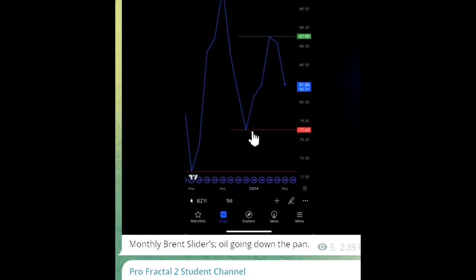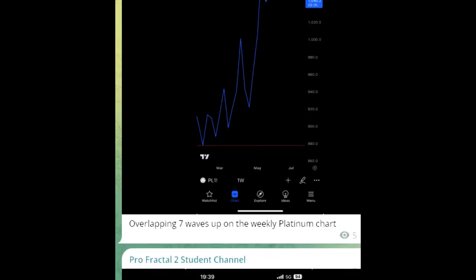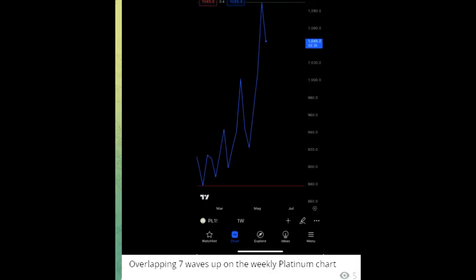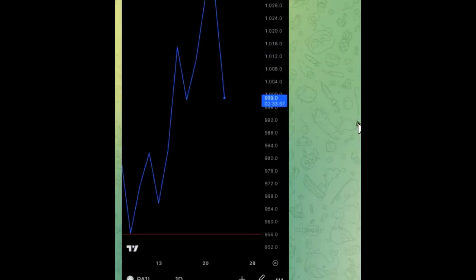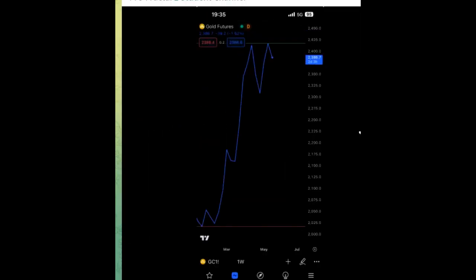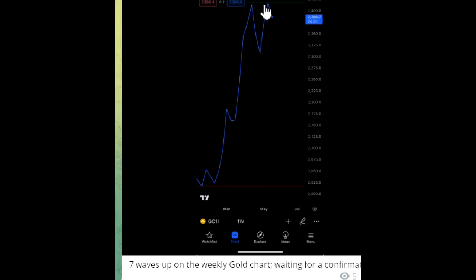Okay. Here's this typical slider too. How many times have we seen it? Equal slide. It's the top. Where you go start. Okay. Platinum, good job on platinum there. That's a decaying fractal top. Now we got another decaying fractal top there. Weekly gold, it did test the channel there, and the trend is down.